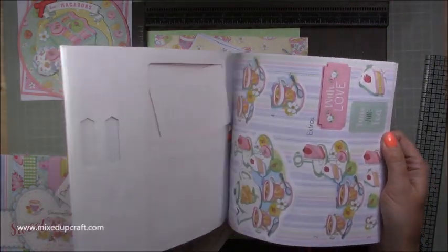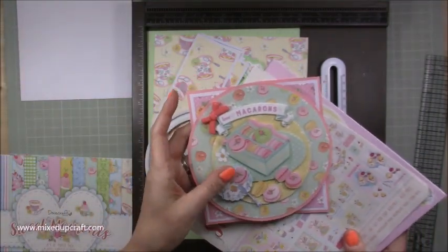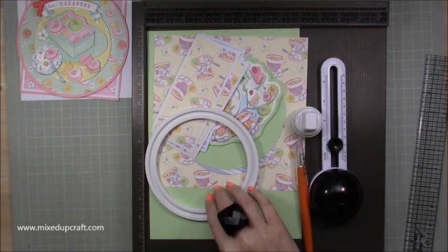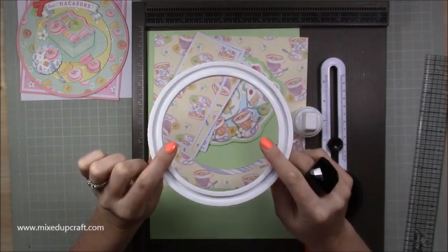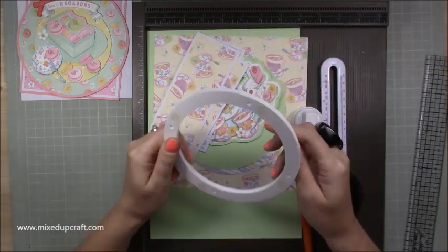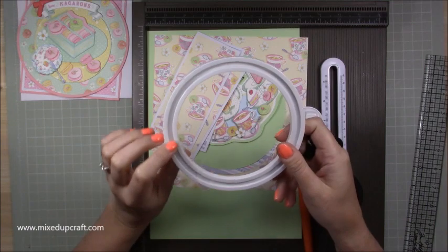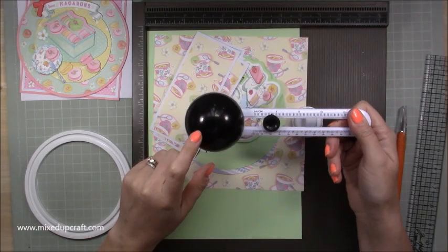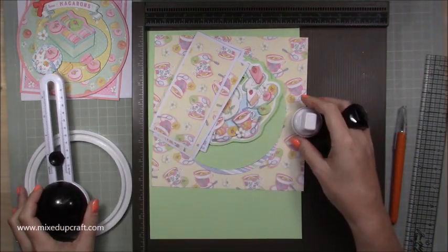That's the one I'm going to be using today — the macaron one — and that's the last one now because I made gift tags with the other ones. All the links will be shared on my blog. I've got the larger hoop from the three rings that come with the Xcut cutting system, which I use a lot. I'll share the links, but I think it's starting to appear in the sale in places. I'm also going to be using the Xcut cutting circle, but a compass, dinner plates, and so on will work fine as well.